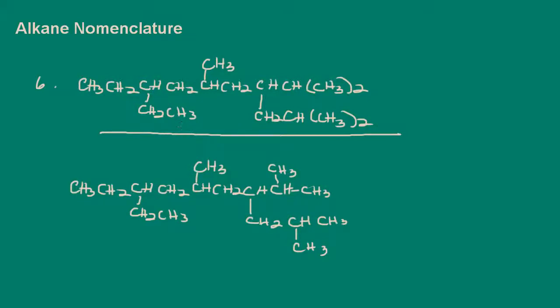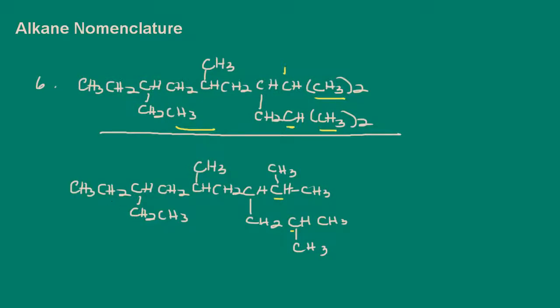What I did, this is the structure that you're given, and I redrew the structure. And the reason why, if you look at this carbon here, it has two methyl groups bonded to it. And the same with this carbon. It has these two methyl groups bonded. So it's a good idea, especially when you're a beginner, just to draw out the whole structure, okay, and get rid of these parentheses. So that's what I did. I show this carbon with the two methyl groups and this carbon with its two methyl groups. So now what we want to do is find the longest continuous carbon chain.